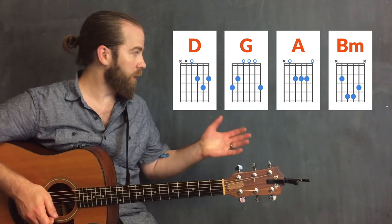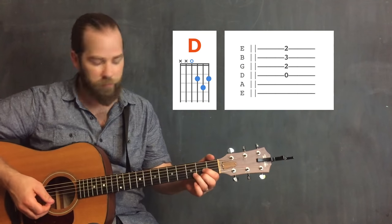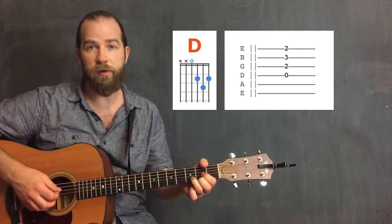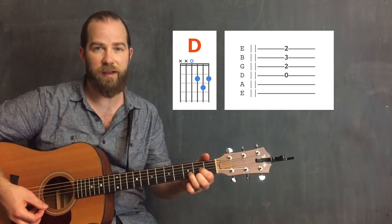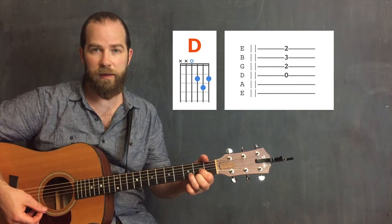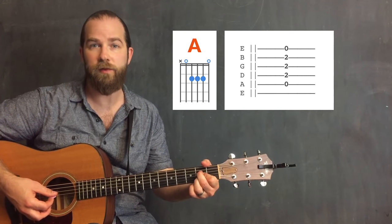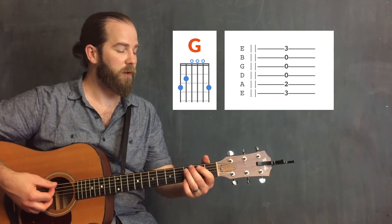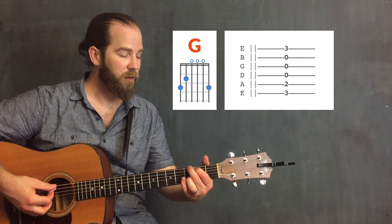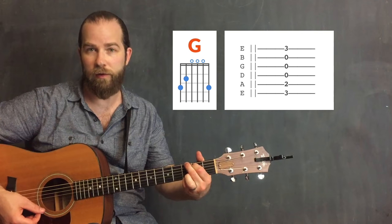So the four main chords you're going to need for this song are right here. You have your D, your G, your A, and your B minor. So your D is your root. This is your main chord. You're going to start on the fourth string, keep it open, and then do second, third, second. Okay? Your A starts on the fifth string, leave that open, and do second, second, second, open. Your G, start on the bottom string, the low E string, third, second, open, open, open, third, okay?